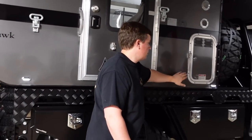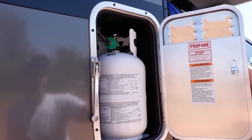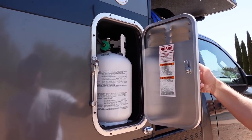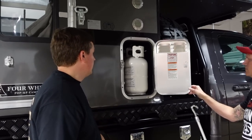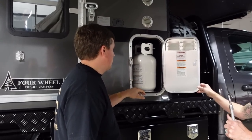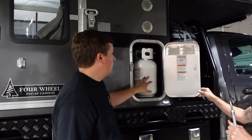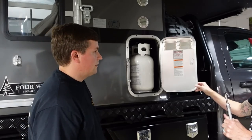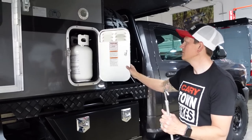And then, again, we have our down lights here and propane door here. In here, we've got two 10-pound Manchester-style tanks for propane. Basically, hook up one and then swap it over to the other once that one's empty, and you can get it refilled. Surprisingly efficient, this set. With the furnace in very cold temperatures, you're only running through a little bit of a tank, so you don't need a ton of propane to keep this nicely insulated pop-up camper nice and toasty. In moderate temperatures, just to take that chill off, you're not going to use much at all.